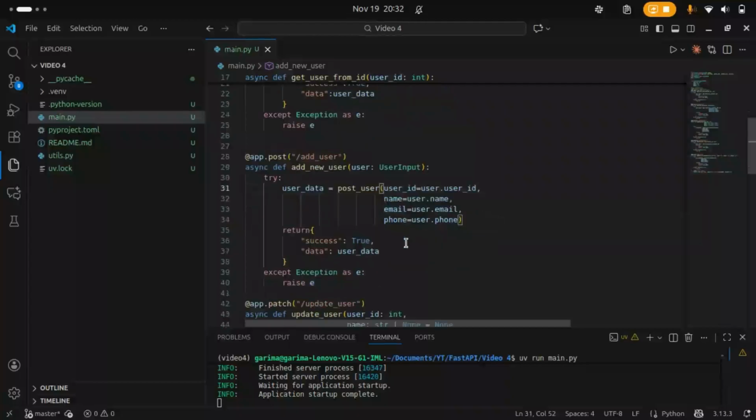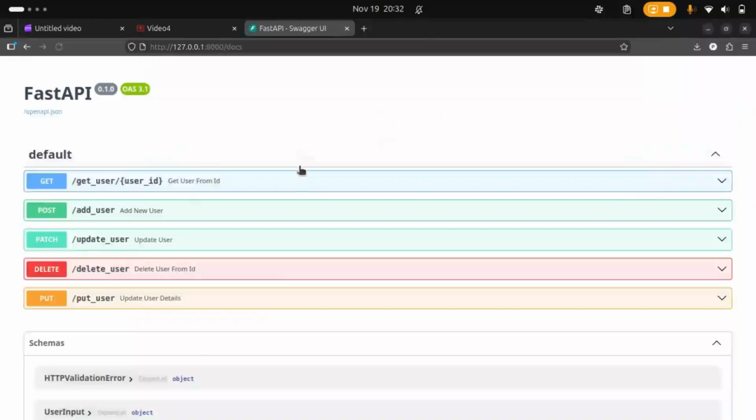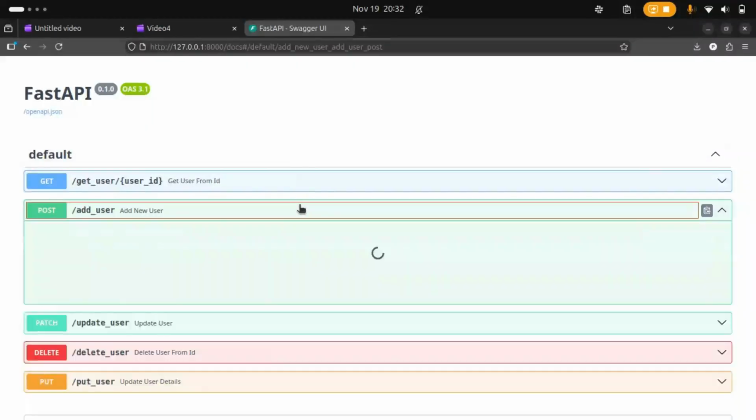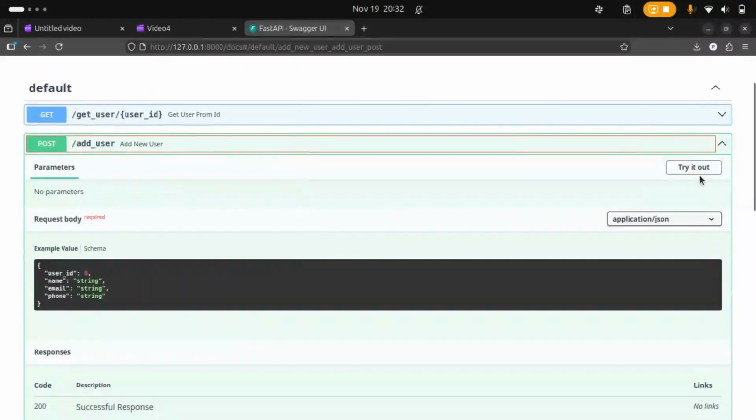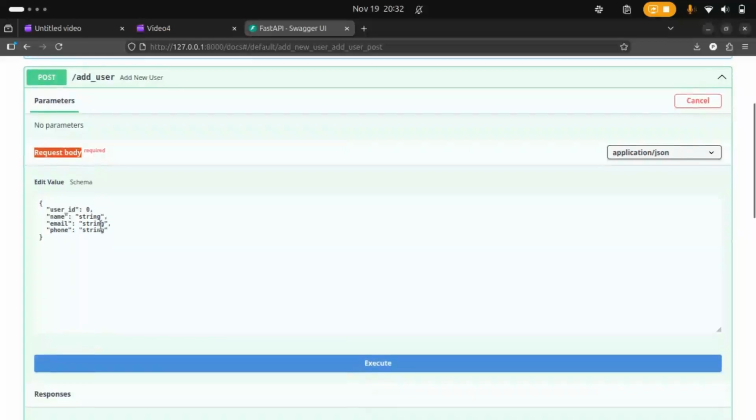And let's save this and refresh our Swagger documentation. See the difference. Instead of query parameters, we now have a request body section, and FastAPI automatically generates a JSON schema based on our Pydantic model.